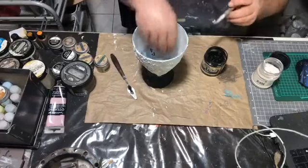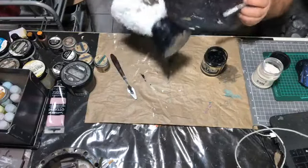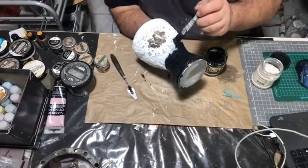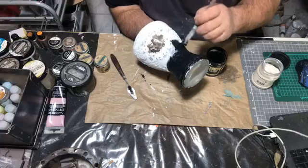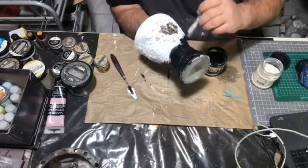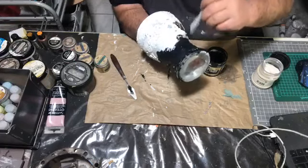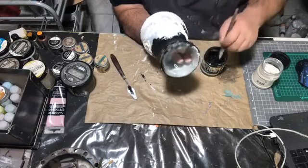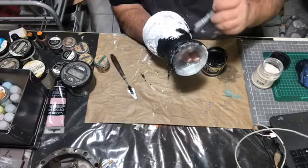I'm going to paint from the lace and down, okay? I turn it like this so you can see. And I'm using a smaller brush to go close. Okay?